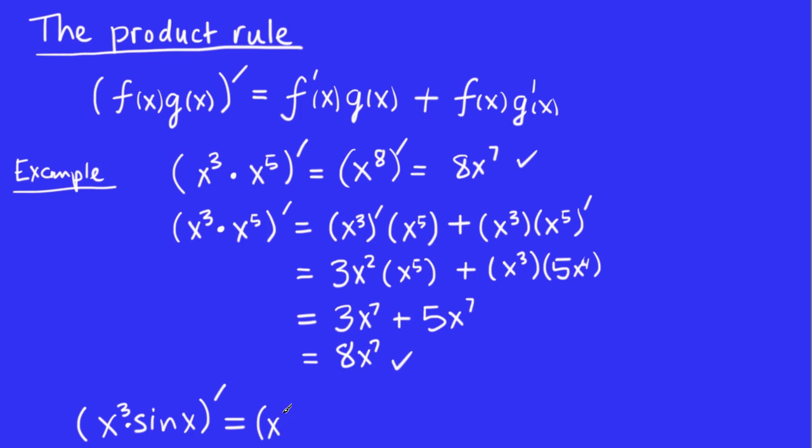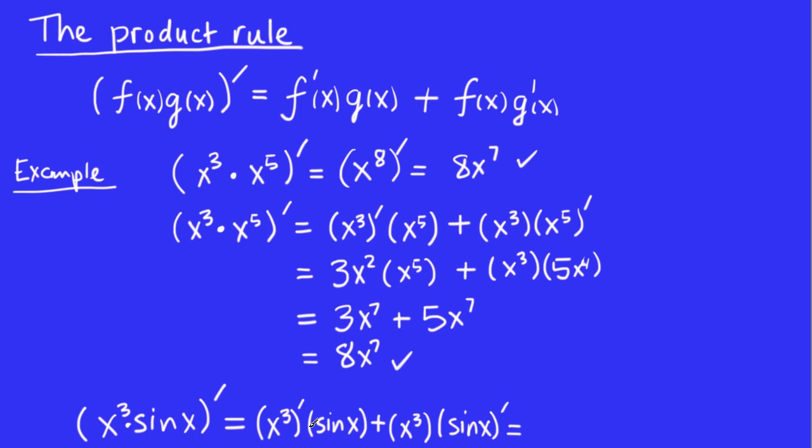It's going to be the derivative of the first. I should maybe go to a new sheet here. Well, I'll try to squeeze it in. So the derivative of the first factor is the derivative of x cubed times sine x left alone. That's corresponding to right here. And then plus, now I leave the first factor f of x alone, so I just write x cubed, and then multiply by the derivative of the second factor, sine x.